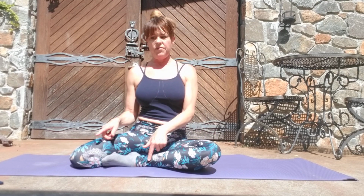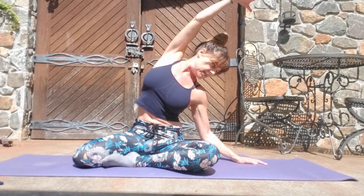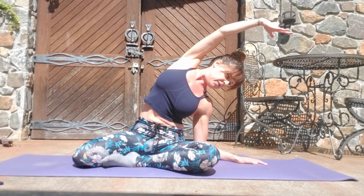So with your right knee forward, left foot behind. If that hurts, you can stack your knees, or if it's not available to you, you want to feel like both hips are rooting into the ground. Place your right hand down, take your left arm up and over. We're reaching the ribs out to the left. Take the gaze down. You can keep this on your hand. You can come down to your elbow.